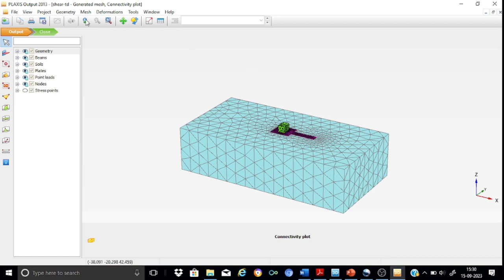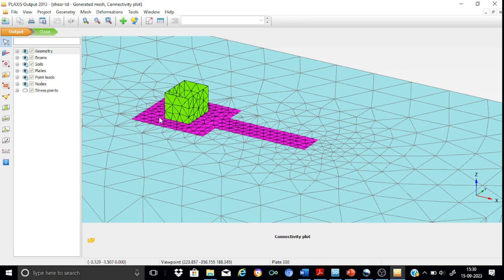I'll just zoom in a little bit so that I will be able to see it. You can see that this is the meshed raft element, and this is the meshed wall element, and you can see that the coarseness is a little bit larger for the soil element, and that's what I was talking about. If you want to bring some more fineness to the soil immediately around this raft foundation, this can be done by defining additional surfaces and then bringing some local coarseness to those surfaces, which ensures that much more refinement is brought to the soil immediately near the foundation element.